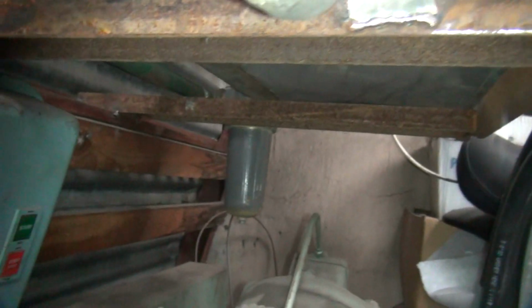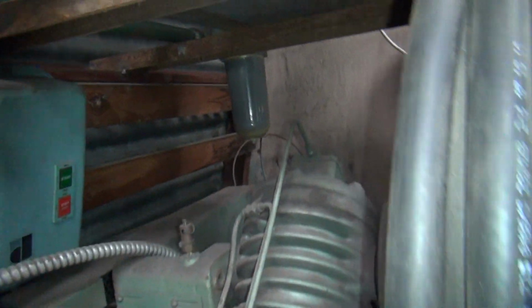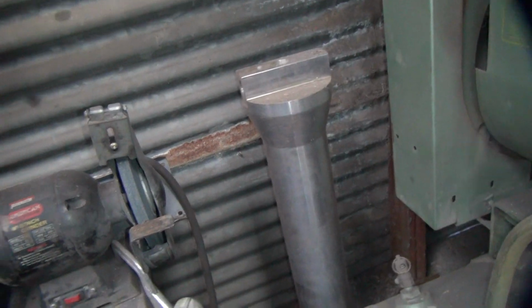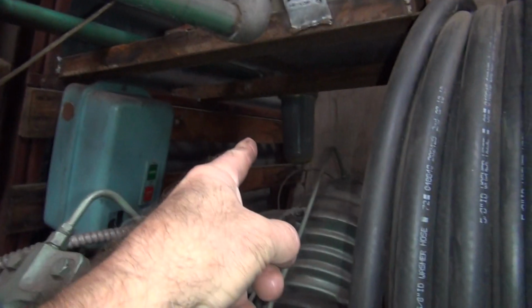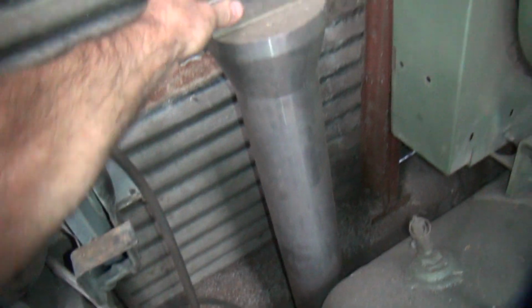A lot better than these stupid air cans back here. They'll do nothing. One way back there, if you can see it. Anyway, so they don't do hardly anything. This stuff takes water out. This takes out gallons of water. That takes out ounces at best. So this is a lot better way, but I don't have time to deal with this. That's why it's been sitting there all these years.